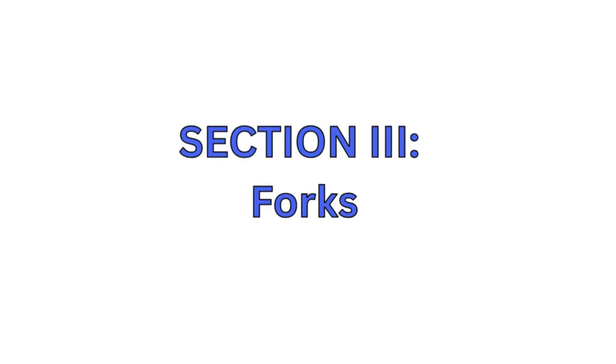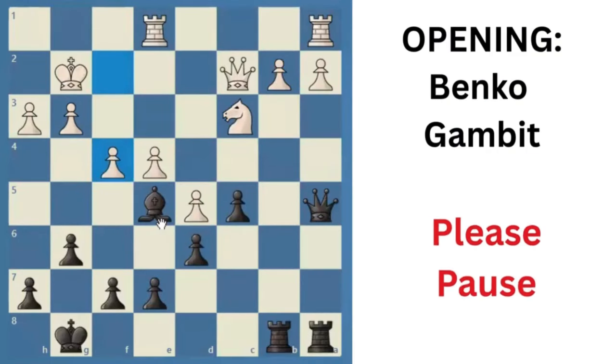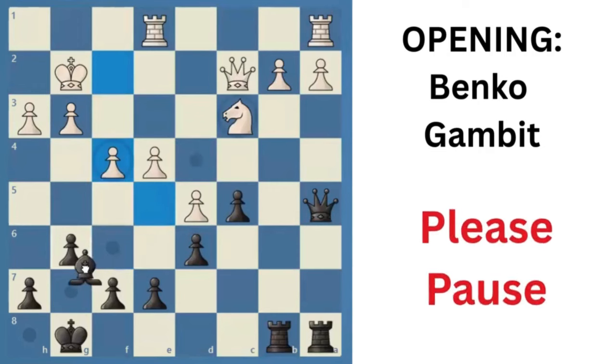In section 3, let's look at ways of using bishop forks. In this first video, we see a Benko gambit position where white plays pawn to f4 to kick the bishop. Please pause and choose the best move.